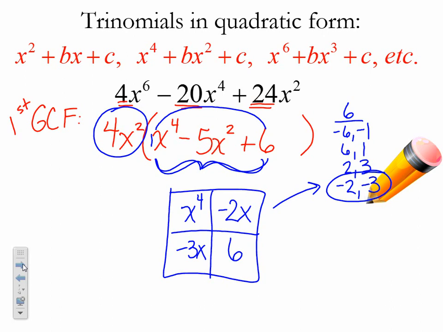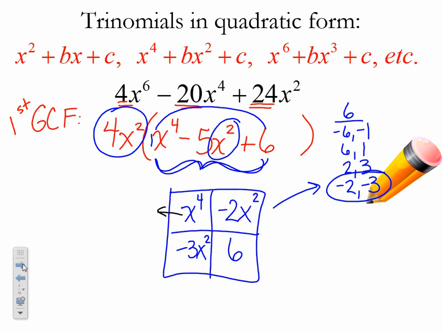Remember that this was negative 5x squared? These have to be x squareds then, not just x's. Sometimes we're used to having an x there. You saw me just do it right there, but I forgot that those have to be x squareds. So I'm going to place the x squareds there in those middle boxes since my original problem had an x squared in the middle. So now let's do rows and columns.